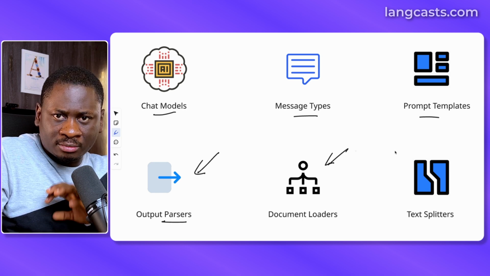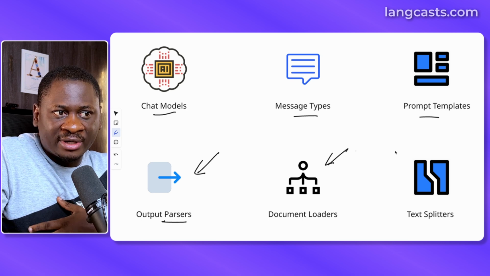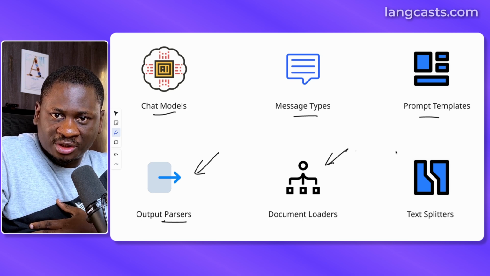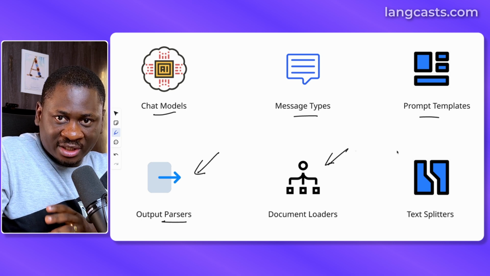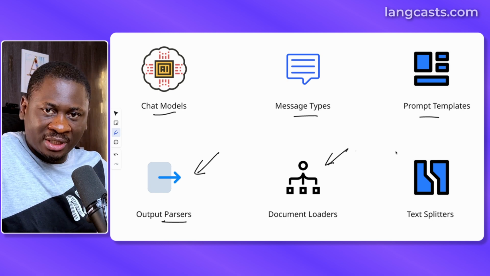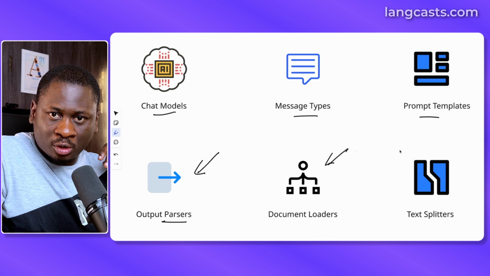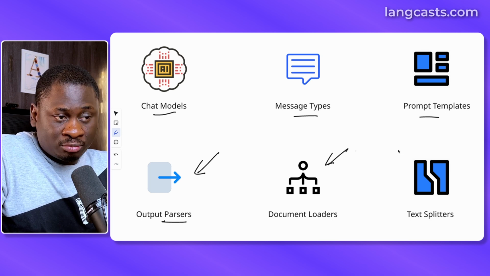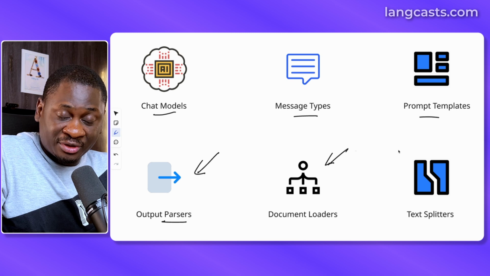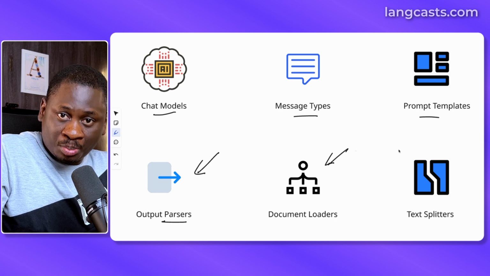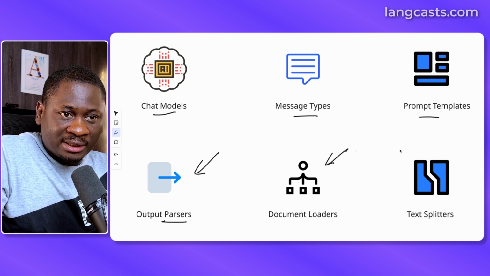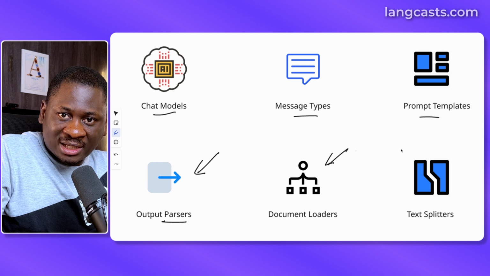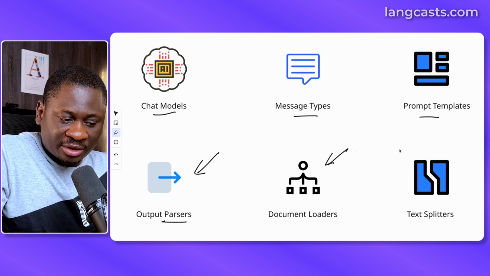By the way, the next 4 components that we're going to be talking about are very, very essential to retrieval augmented generation, RAG. They are very key to it, because what happens in RAG is that you pull in domain information, you save it in a vector store, then whenever you want to prompt your model, you retrieve the documents that are relevant to what you want to prompt the language model about, and then the language model is able to use that as context for its generation.